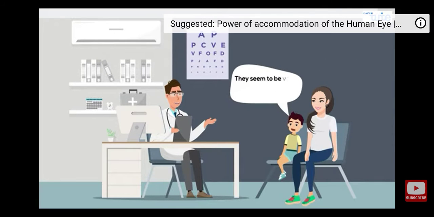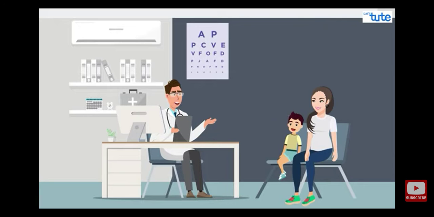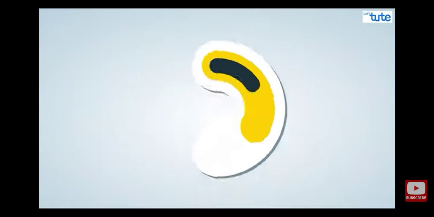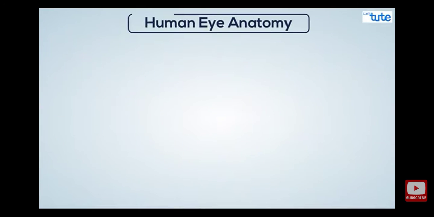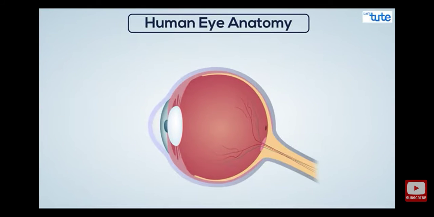They seem to be very complex words. What exactly is it, doctor? Asked Adam. The doctor said, don't worry, Adam is having short-sightedness, that is myopia. Adam's mother is suffering from long-sightedness, that is hypermetropia or hyperopia. In order to understand this better, let's see what exactly is happening in Adam and his mother's eyes. Before that, we should see how a normal human eye looks and works.